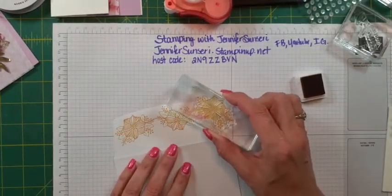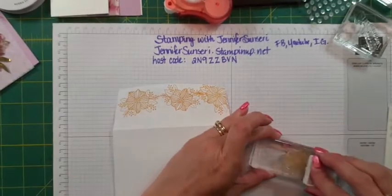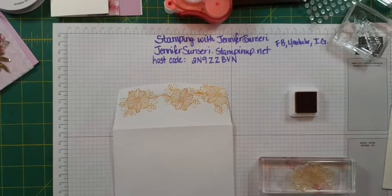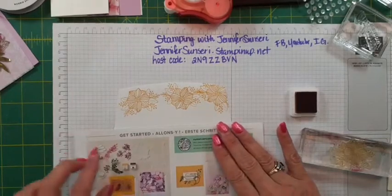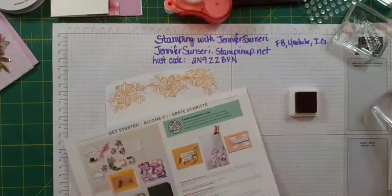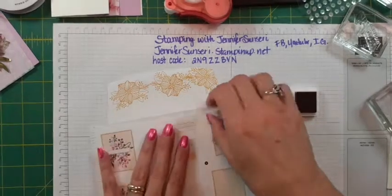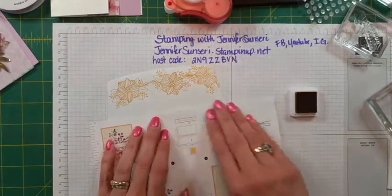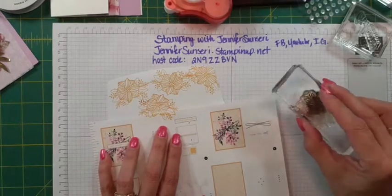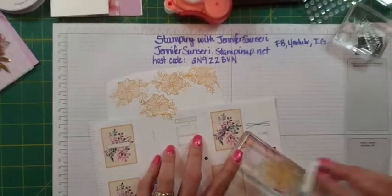Let's see. I'm going to end up going off my envelope, but that's okay. Now I'm going to mask this next part because I don't want to get it where I'm going to address. Actually, let me make this a little thinner because I don't want it to buckle. Okay. So masking just means you cover up the part where you don't want the ink to be, so that you don't get ink there. That's called masking.